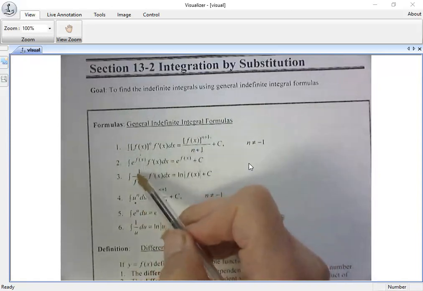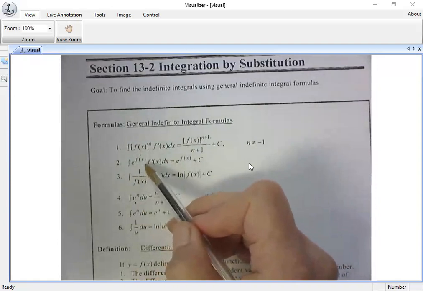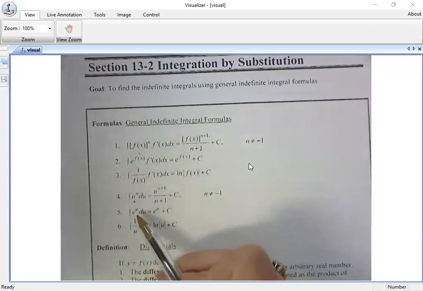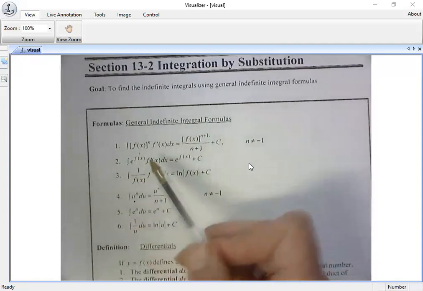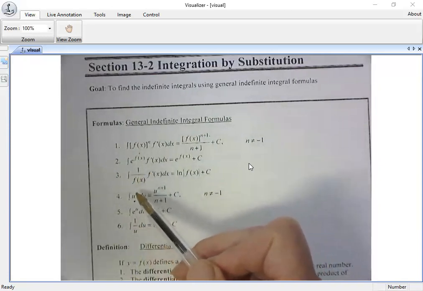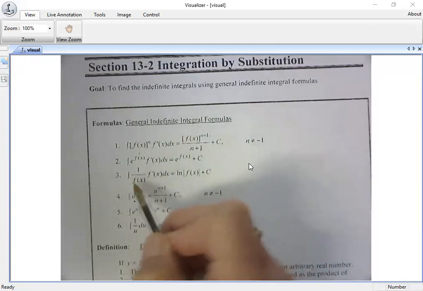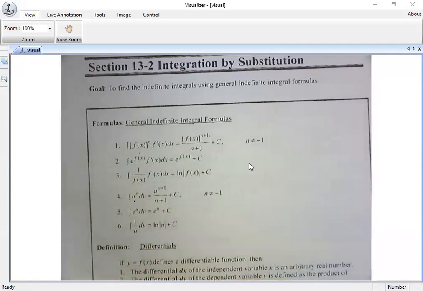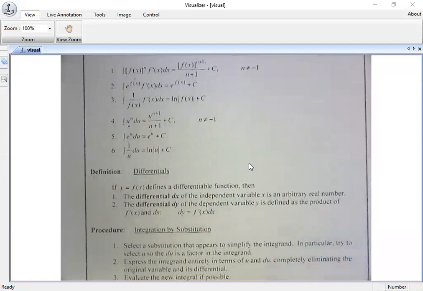That's going to give us a tool to use this rule we just learned when things get a little more complicated. It'll work if it's e raised to some power, but now the exponent is more than just x. Maybe it's a function with x in it. We could replace that exponent with a u, and as long as we can differentiate it and come up with a du, we will be good. And the same thing with our natural log. If we had 1 over x, we know that it integrates as the natural log of x, but maybe our denominator won't just be x, it'll be something with x in it. So let me walk you through some examples here, but I do need to give you a couple of definitions before we get started.